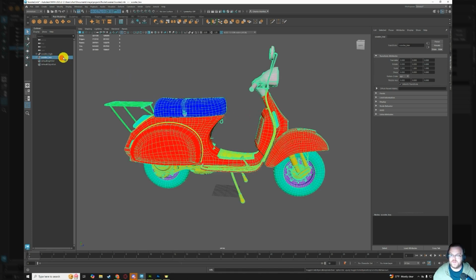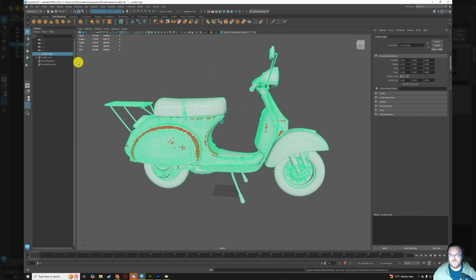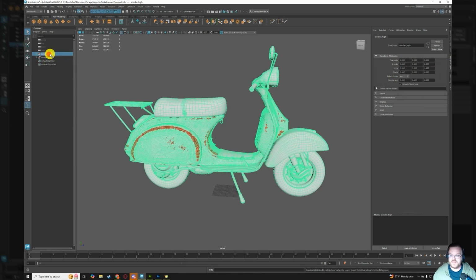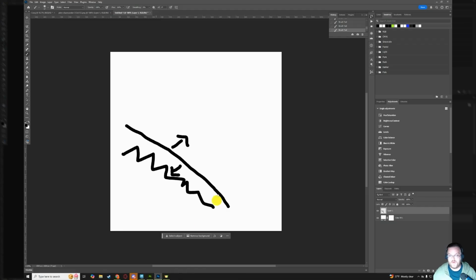The next thing, once we have our two models, is we want to make sure that they're in the same location in our scene. Our translation, rotation, scale are all the same. And the reason that that's important is if we go back to this little diagram I showed, it's going to cast the rays point to point from the low poly model to the high poly model. So if our models are in the exact same location, what point casts a ray to another point will be 1-to-1 the same on both high and low poly models.